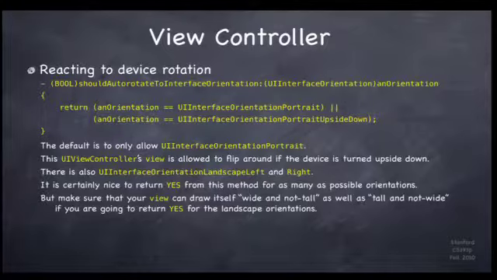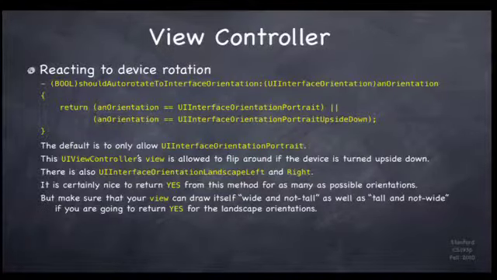The default is only to support portrait like this, upright, right side up. So even if you turn it upside down, your view will be upside down. If you want to support upside down, where you want your view to draw the other way so that it still looks right side up, or landscape, where your view is now going to be wider than it is tall, you need to return yes from this method for whichever ones of those you're going to support.